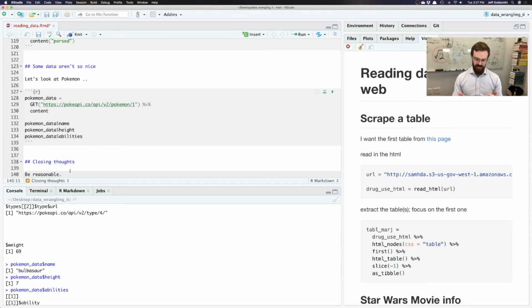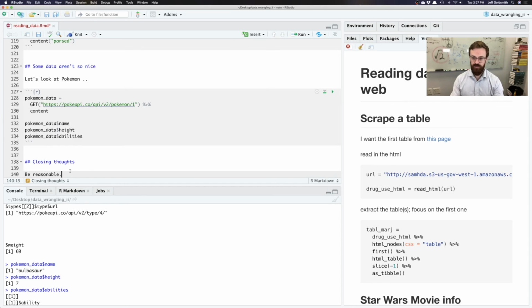Beyond that, I think this is a useful time to take a step back and realize that you can access data from online resources. This is also a time to step back and say, gosh, I could look through data.gov and see if there are any data sets that are interesting to me. I could look through some other publicly available resource. I could look at NYC's Open Data Project and see what other data exist and how I might go about accessing those. We will see a couple of other data sets in future video lectures and other examples that have been accessed via an API.